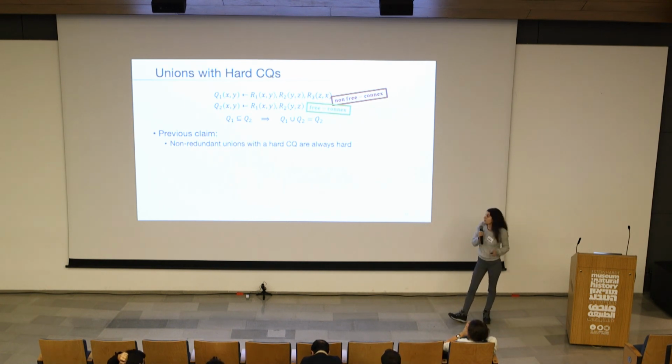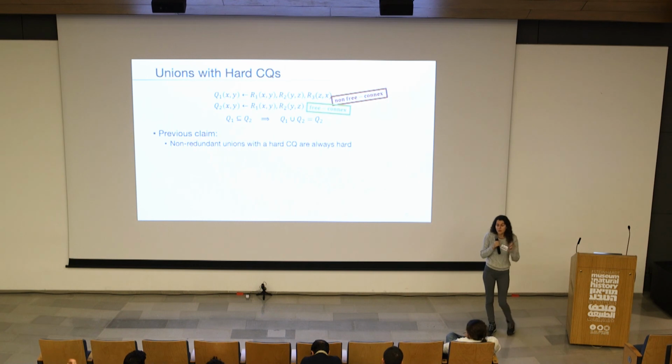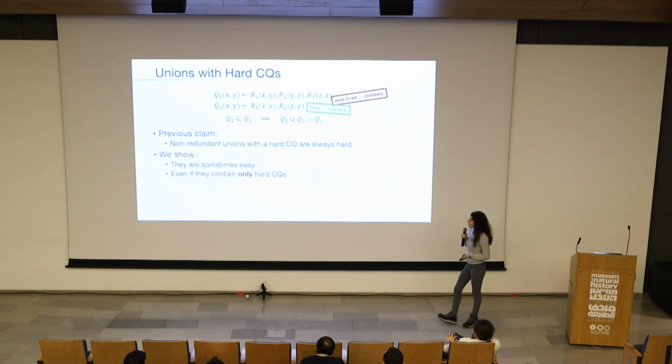It was claimed in the past that non-redundant unions that contain a hard query are always hard. And we were actually able to refute this claim. We showed that there are some unions that contain a hard query that are easy. Not only that, there are unions that contain only hard queries, and still they're easy.